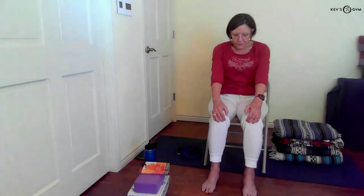We're going to wrap our hands around our knees and move to the front of your chair. Not so far that you're going to slide off, but far enough that you've got some room. And we're going to do cat-cow. Using your breath again, as you inhale and pull yourself forward, you're going to look up. As you exhale, let your arms get long, let your back arch toward the back of your chair, and your bottom scoops forward.